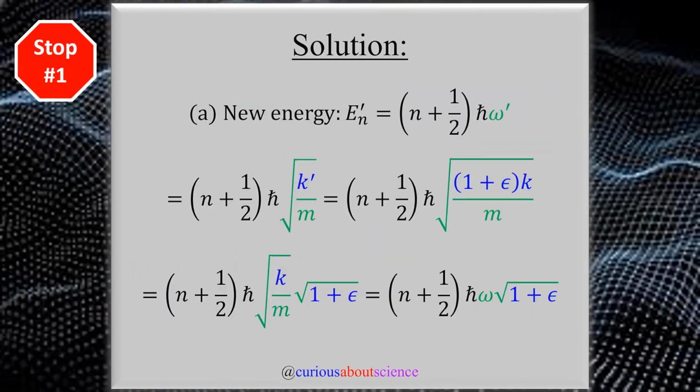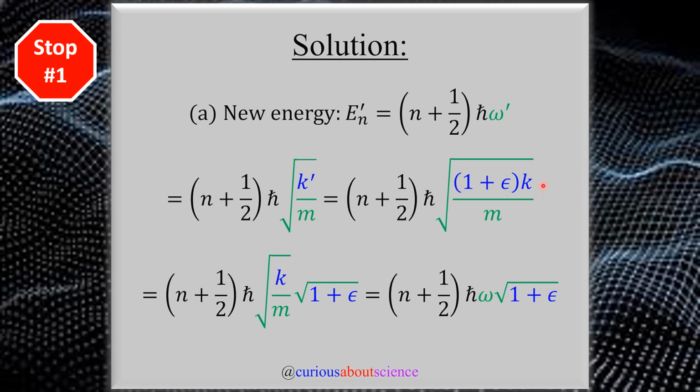Cool. So this is pretty straightforward of a question. We just need to get organized and make sure that our bookkeeping is up to par. If we want to find the new energies, we see that E prime, or the perturbed energy, is equal to (n plus 1/2) h bar omega prime, and we say omega prime because we were given a modified spring constant, and we saw that omega was equal to the square root of k over m. So since omega is primed, we know that that comes from the fact that the spring constant was perturbed, and this is the perturbed spring constant.